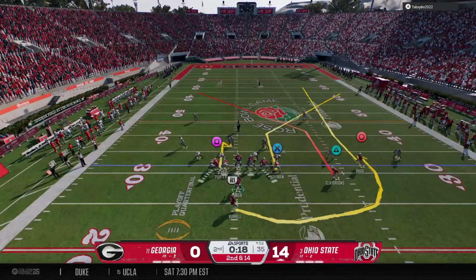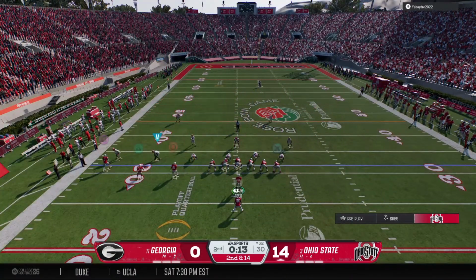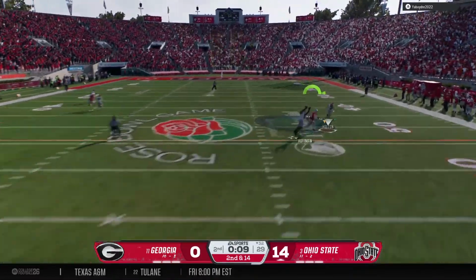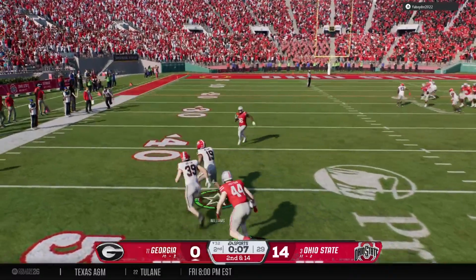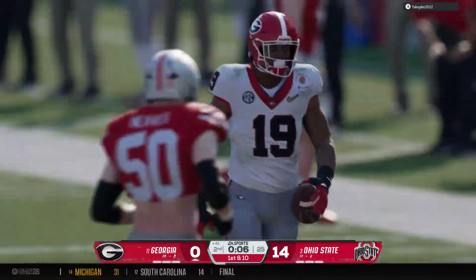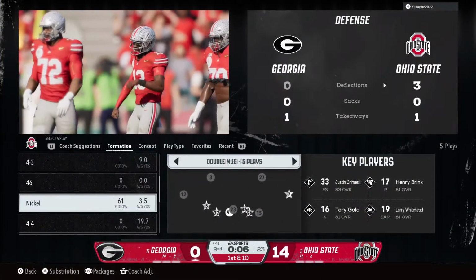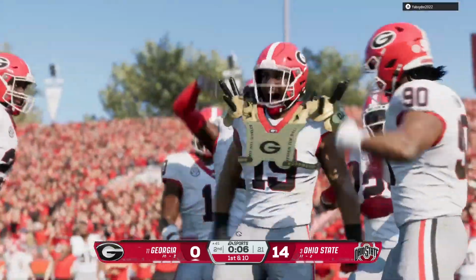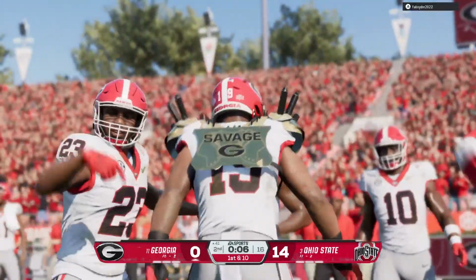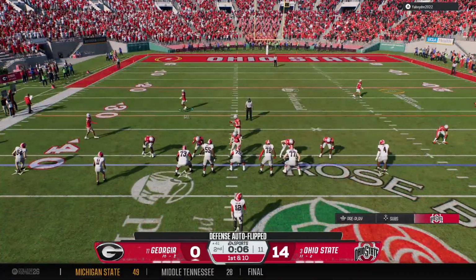The Buckeyes looking to use the up-tempo offense here. Back to pass. It's Reed, looking for his big tight end. Intercepted, picked off by the defense. Not much on the return, but the takeaway sets up the offense at the 41. Well, the quarterback ends up being a tad aggressive and ends up paying for it with a pick. I get that that might be part of his playing style, but there's a difference between being aggressive and being careless. Looks like one more play here before halftime.